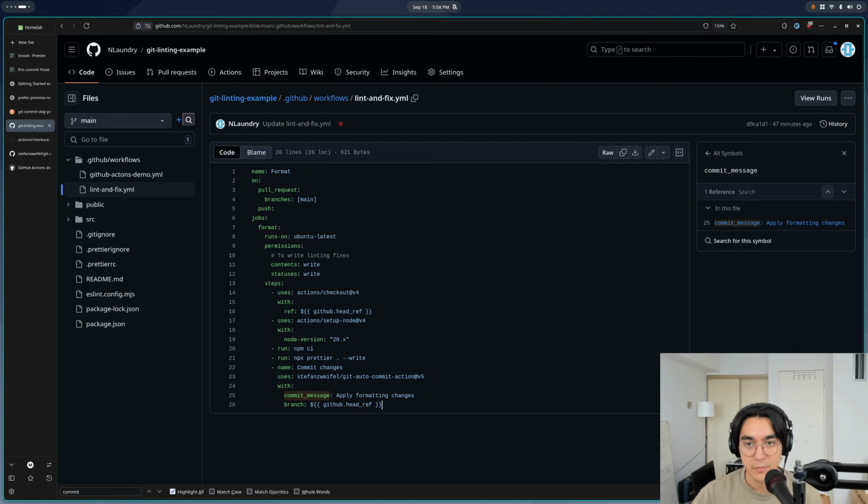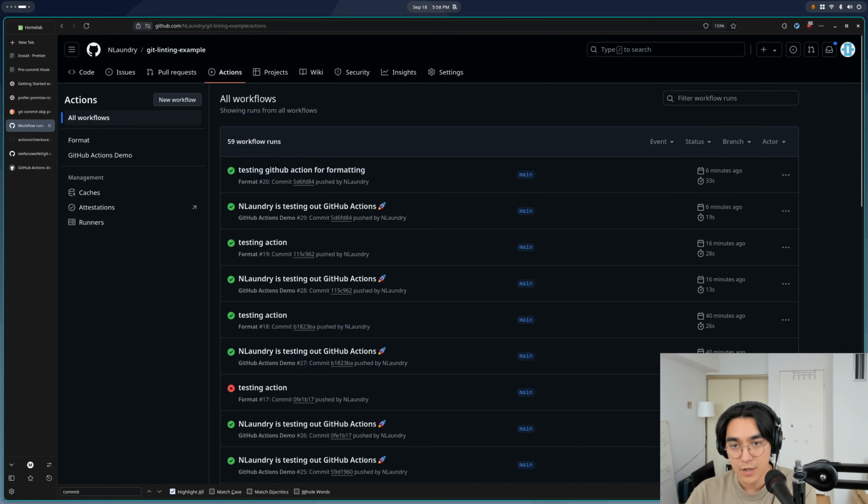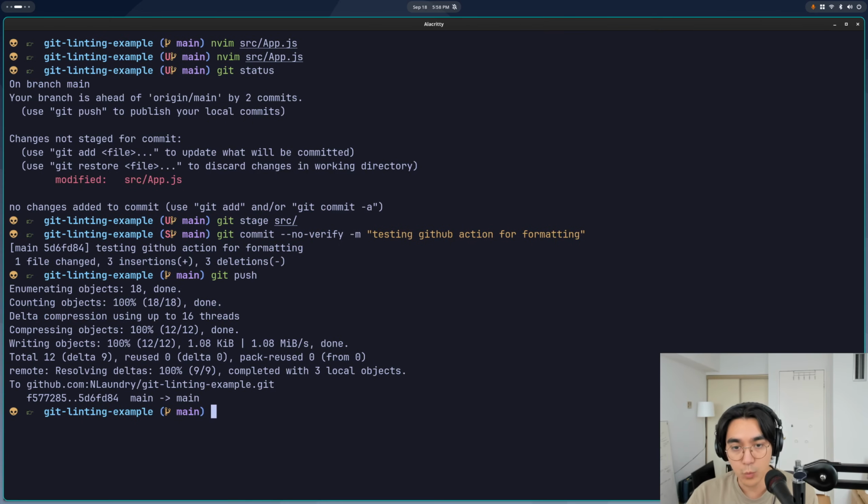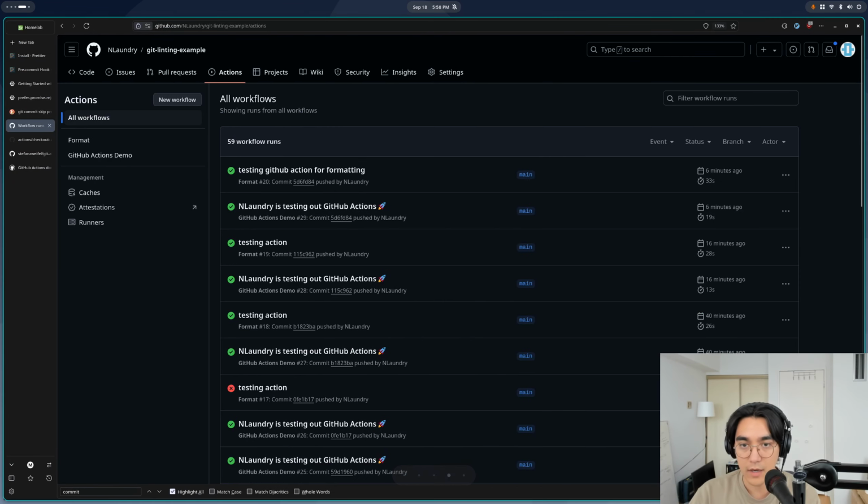This is a little messy because I'm making a simple example. Again, I think it would be much better to run this on pull request specifically so that the commit is on that other branch, not pushed directly to main, but what can you do? So now that we have this explained, let's again take a look at actions. So earlier, when we pushed this code with that ugly formatting, that triggered, because it was push, right? That triggered our GitHub actions.